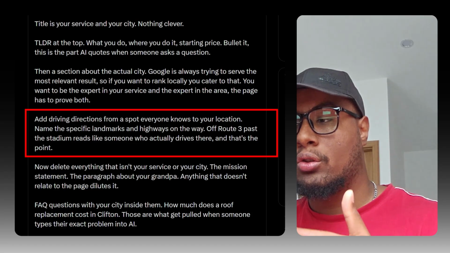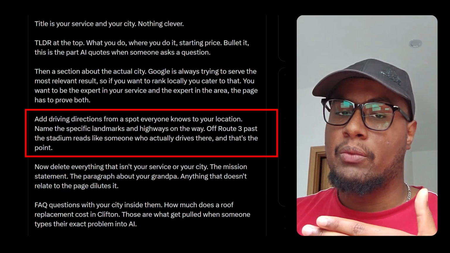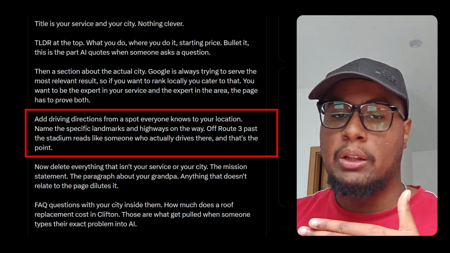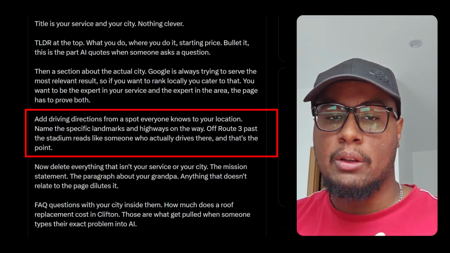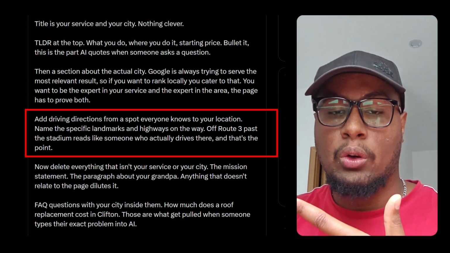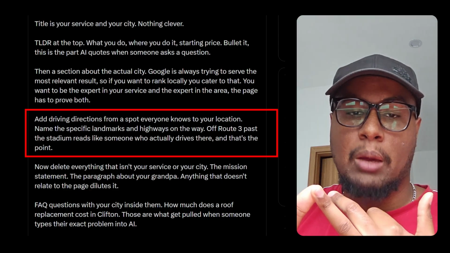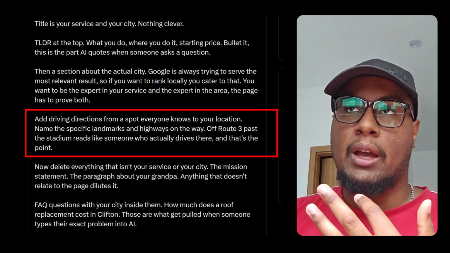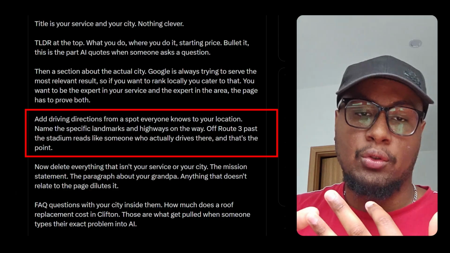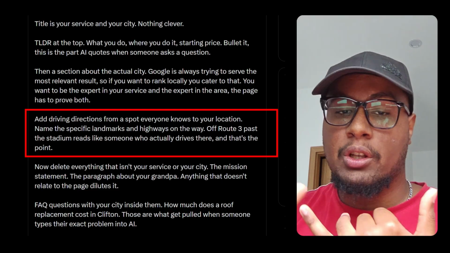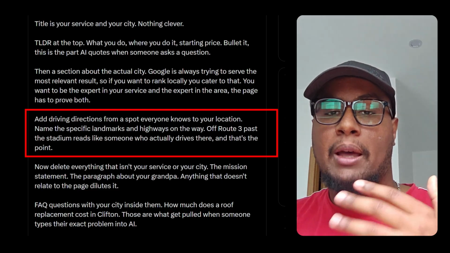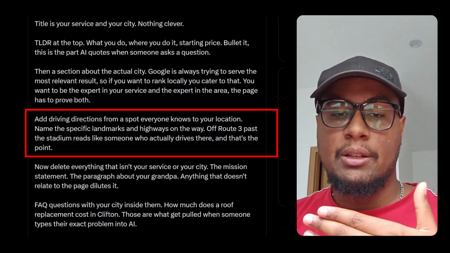So this is something you need to be aware of. Again, like I said before, templating is not good. You need to have relevance, show photos, show you actually doing the work there, the equipment you're using there, the actual houses, the type of houses. If there's a specific house for that location, show yourself doing that work. Show landmarks near it, maybe if you are passing through it, say your van, because these things are relevant.